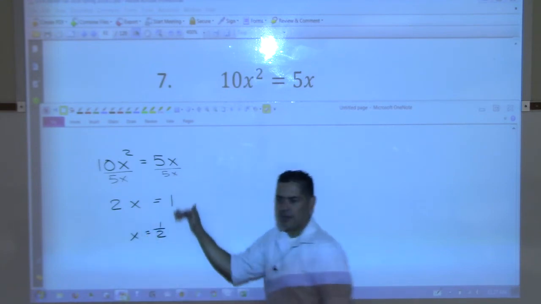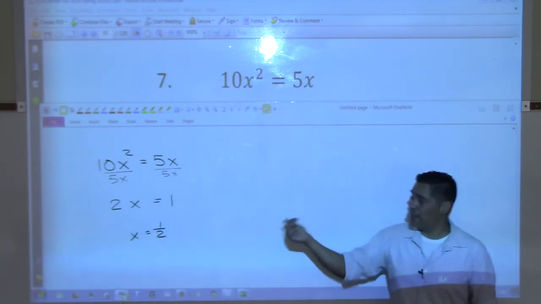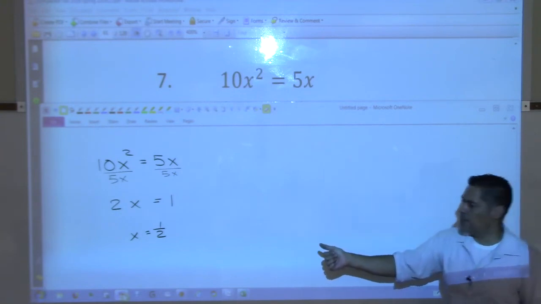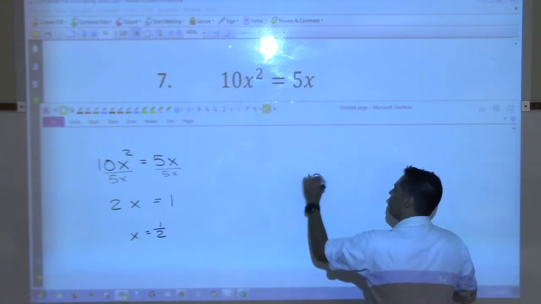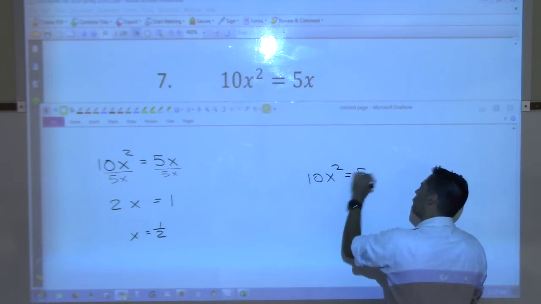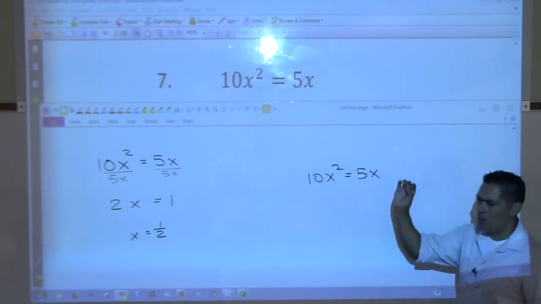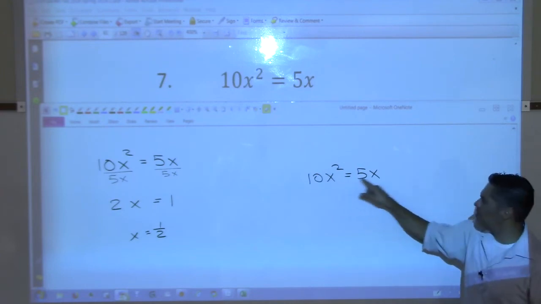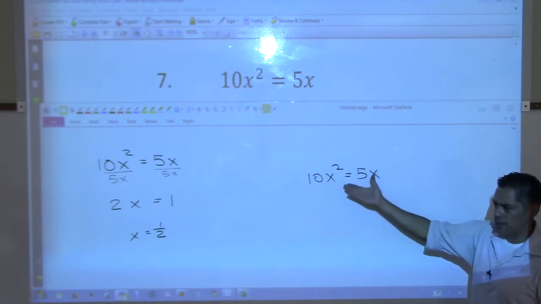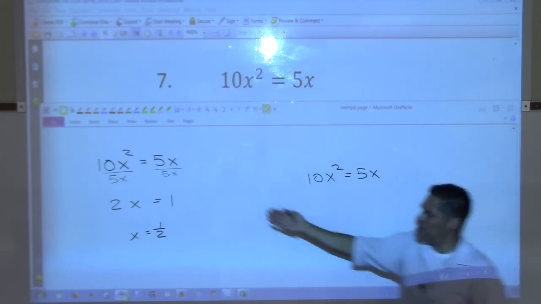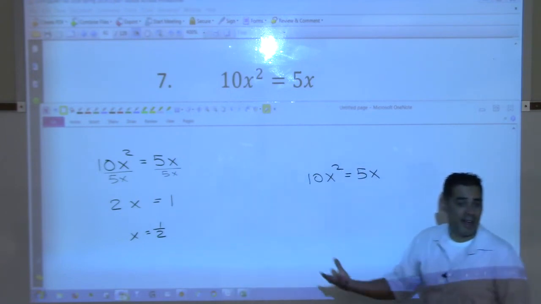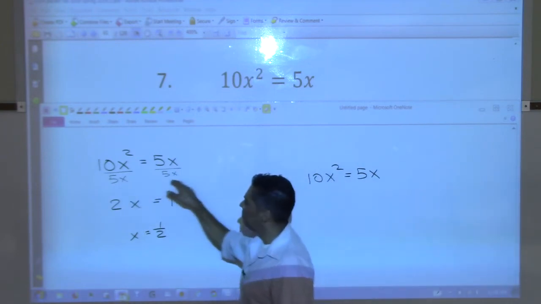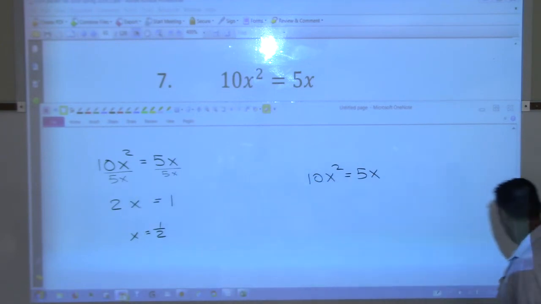Do you follow what I did there? Now, it turns out that is a correct answer, but you're missing an answer. So let me write this back up here. Doesn't 0 work? If x is 0, doesn't that work? Right? If I plug in 0 here and 0 here, is this true? Yes, right? But somehow doing it this way, we lost that answer. And the reason is because you divided by a variable. And whenever you divide by a variable, it's very dangerous.